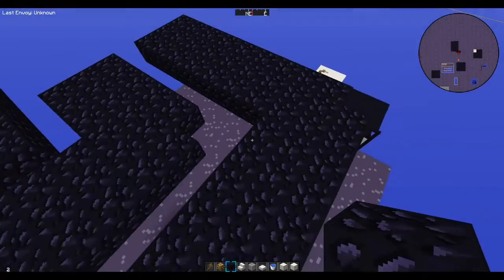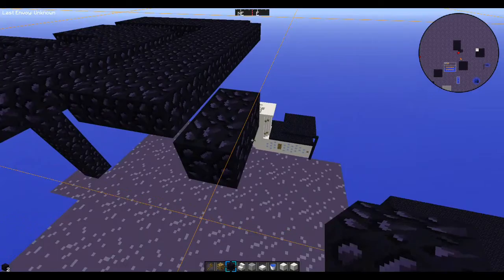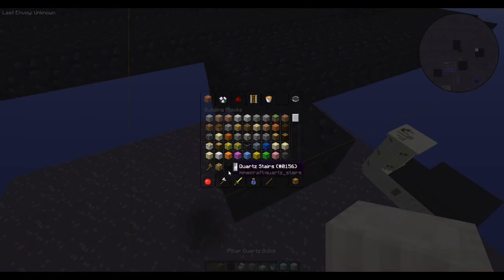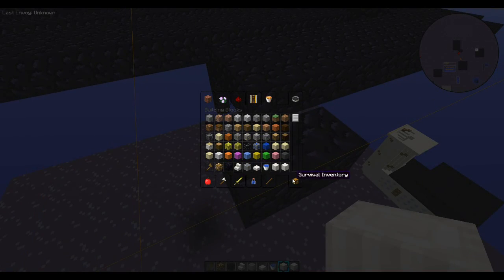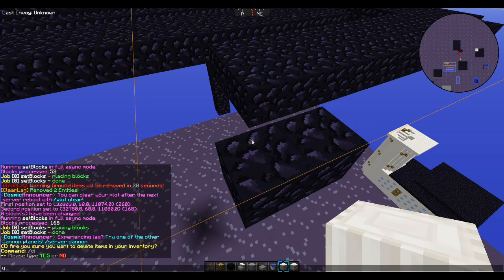Just like that. Cool. And then we can do a regular wall again. We'll do a couple regular walls. We'll actually do an obsidian wall. Okay, how did I get all this stuff in my inventory? I cleared out my inventory. Yes.